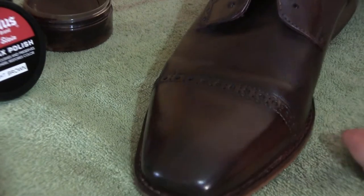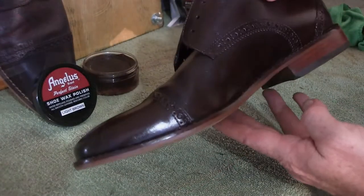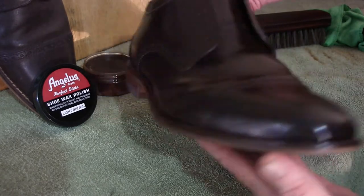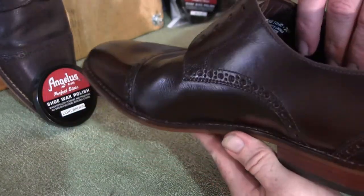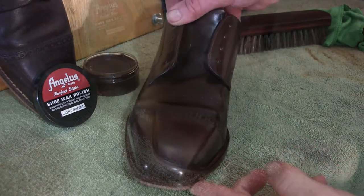Right, so just giving it a buff off now, just to see how it transforms with the wax polish there. You always find it's good to get a bit of speed up with the horsehair brush when you're doing the wax polish. The wax polish reacts with the heat caused by the friction of the bristles. Alright, so just finish the toe there. I'll go ahead and do the rest. Right, so just buffed off the first coat. And it's come up really, really well. Really good polish. Alright, so I'll do another coat. And I'll bring back and show you the end result.